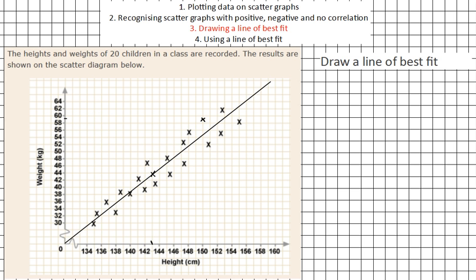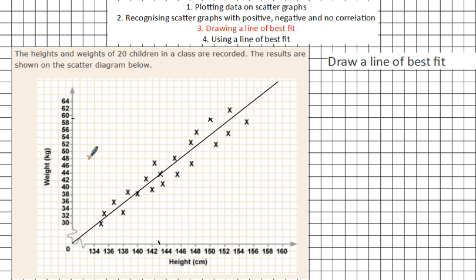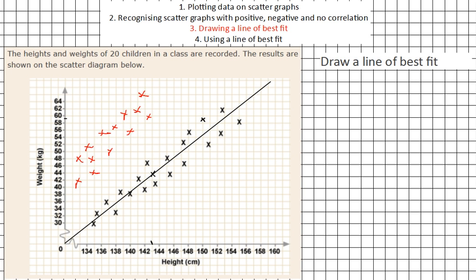So if I just change the colour, say for example the red points, this was our data, and you got asked to draw a line of best fit. Often people would think, oh right, I need to start at 0, so they'll come from down here and go like that, and they'll say, half the points are on the left, half the points are on the right. But that is not the way to do it. You want half above the line and half below the line. It's not left or right.